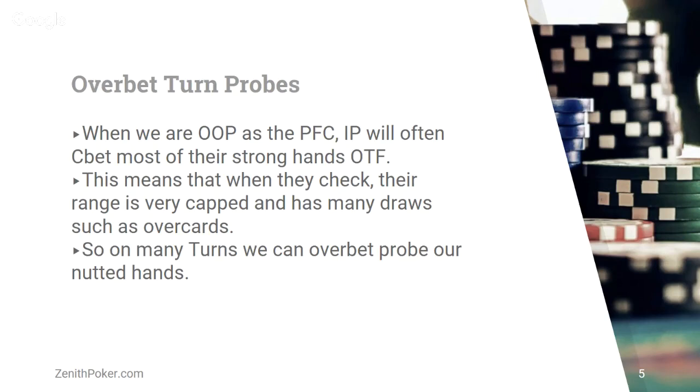The reason why you don't want to check raise your sets on the flop, the only real reason exploitatively that you're going to want to use most of the time, is if you know your opponent is just going to give up. Your check raises for value should be on the street where you know your opponent is going to give up afterwards. So the lower flops, they're more likely to double.